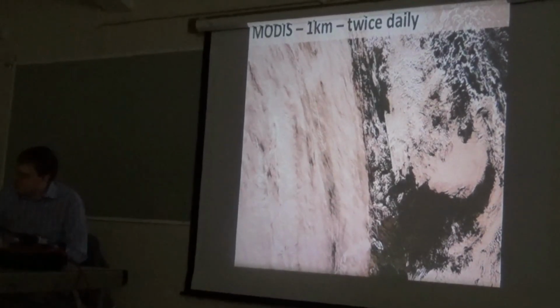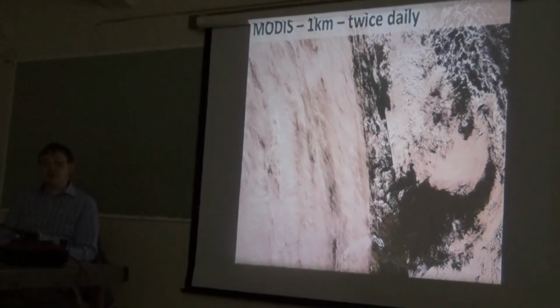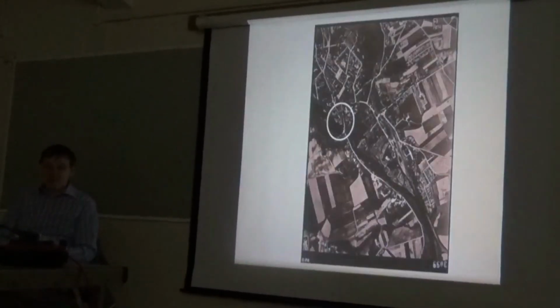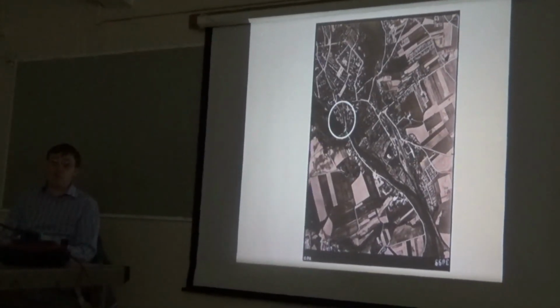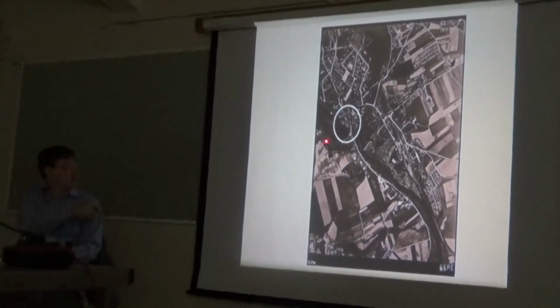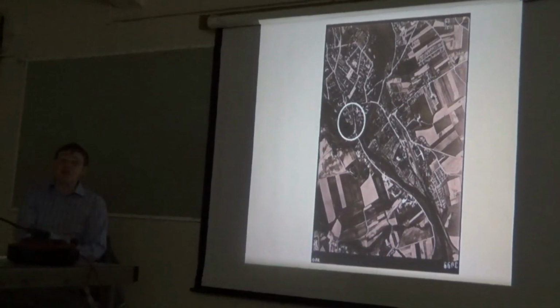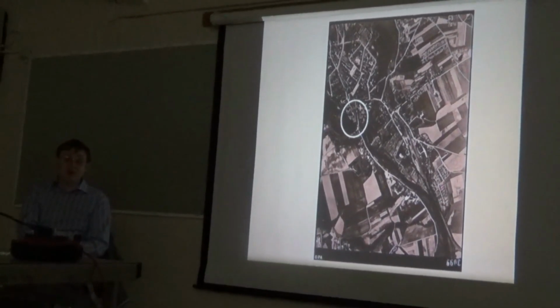So, what can you do with these satellite images when you've got these pictures? Well, the first thing you can do is just look at them and see what you can see. And this has been done for years. This is an example of an aerial photo that was taken in World War II. Reconnaissance photos. The area circled is the location of Colditz Castle, which was a prisoner of war camp in Germany. This was taken by the Allies before the sort of liberation of the camp.